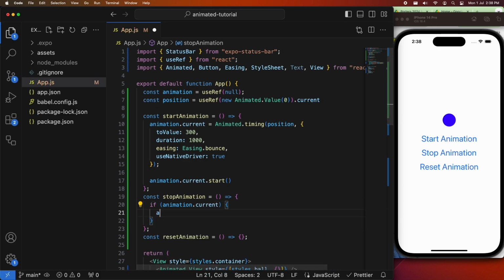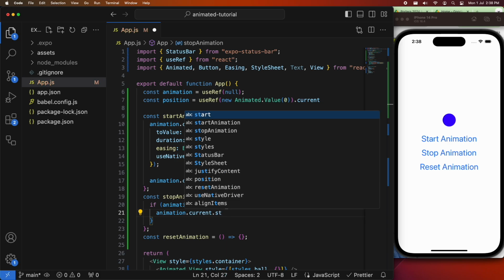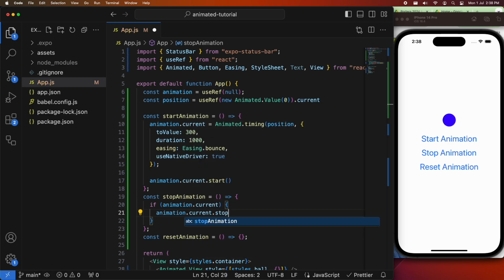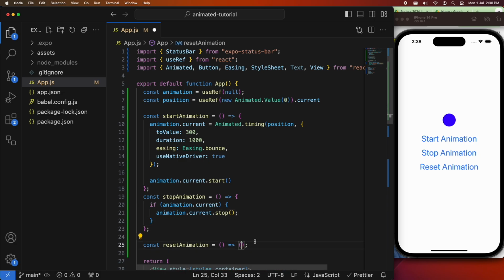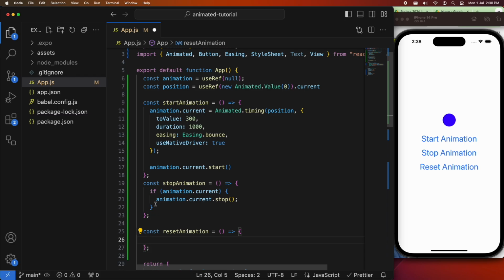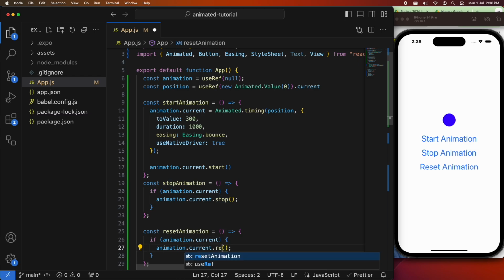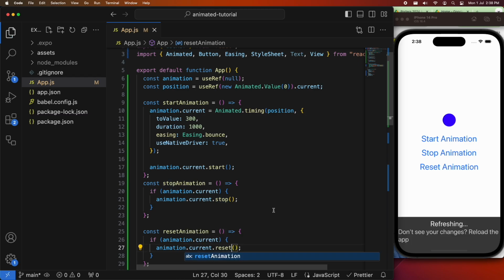If there is, I'm going to go ahead and stop. I can copy that and paste that code over to reset. I'm going to be using mostly the same code, except instead of stop, I will reset. Reset's going to basically take the animation back to its starting point, and stop will just pause it where it is.